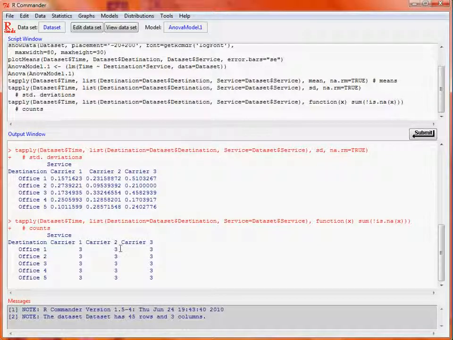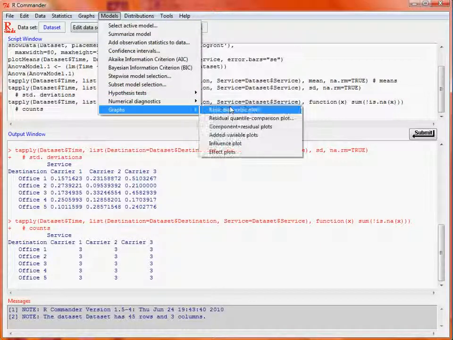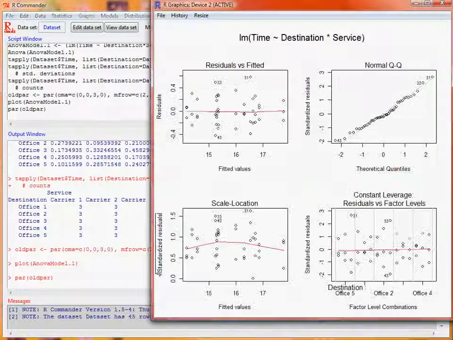So we can then, as with a lot of models, go to the models graphs, basic diagnostic plots, and we can see that the residual diagnostic plot looks reasonably good. There are only a couple of observations which are slightly out of tune with the rest of the data. The assumption of normality for the residuals is also okay for this particular data set. So we can see it basically falls on the straight line.